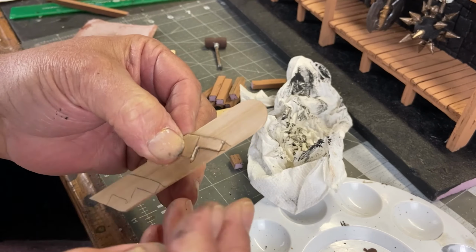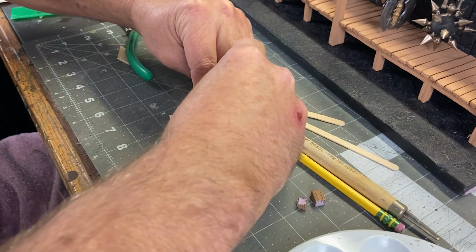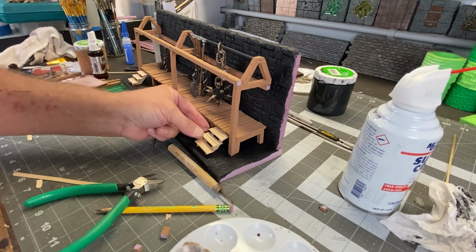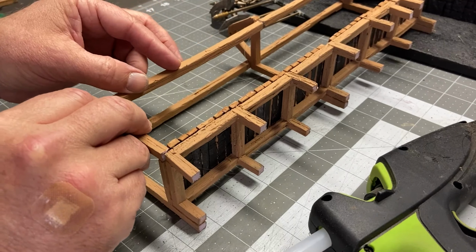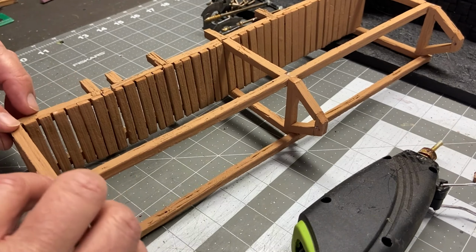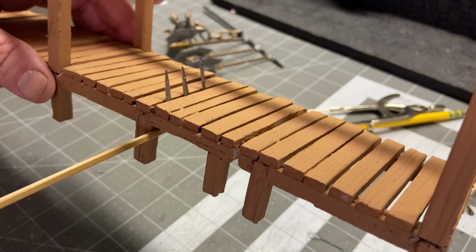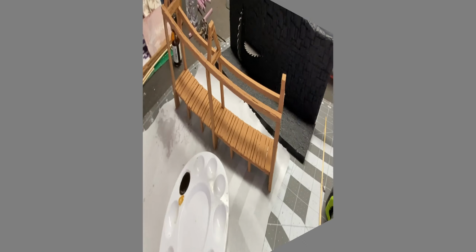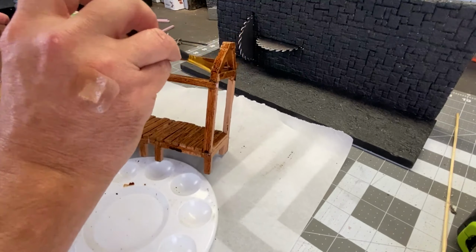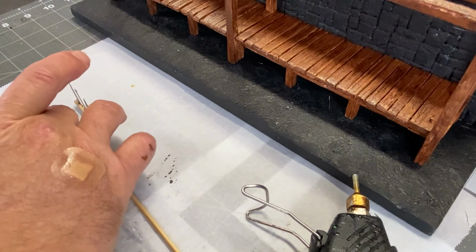I'm using popsicle and coffee stirring sticks here to create steps leading up to the gauntlet platform. And as usual, just when I thought I was done, I thought, why not add a few more ways for people to get killed running the gauntlet? To finish all the wood pieces, I'm using a burnt umber acrylic ink, which gives it the perfect wood finish. After adding a few more blades, I'm ready to add these impaling swords under the gauntlet platform.